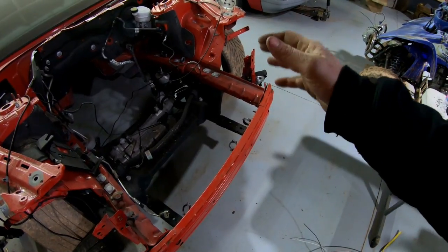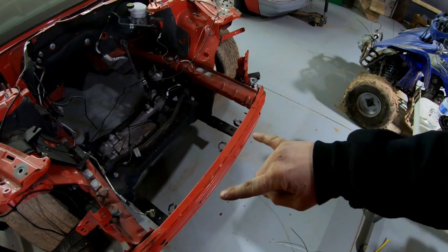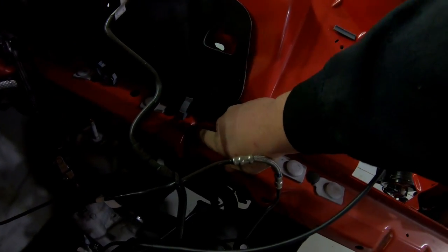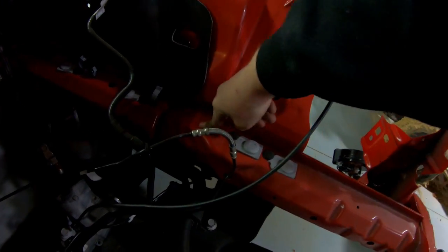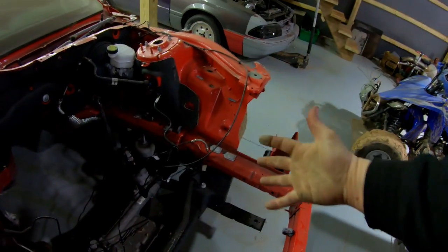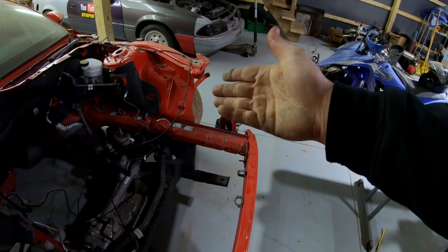I don't know how much it'll cost. I'm definitely going to call a frame shop before I cut anything off and see what they want to straighten this out, or if it can even be straightened out. Because if you look back here, I don't know, can I get some good light there? There's actually a bend in the frame right here. It's kind of like a crease, if you will, where this thing took the brunt of the force. It's actually designed to do that in that crease. So that actually would need to be straightened out. I don't know if that's usable or not.